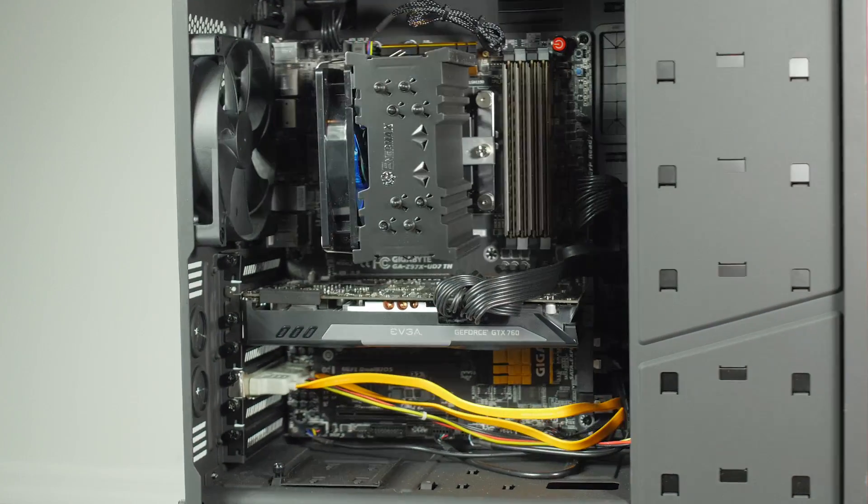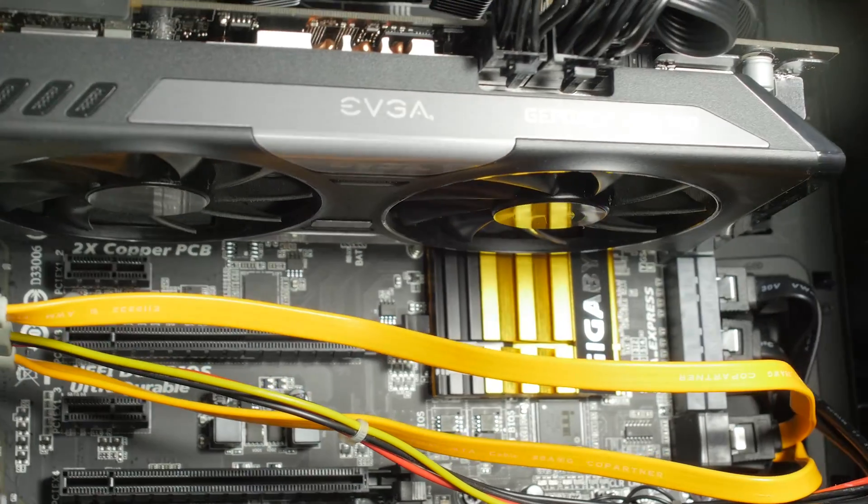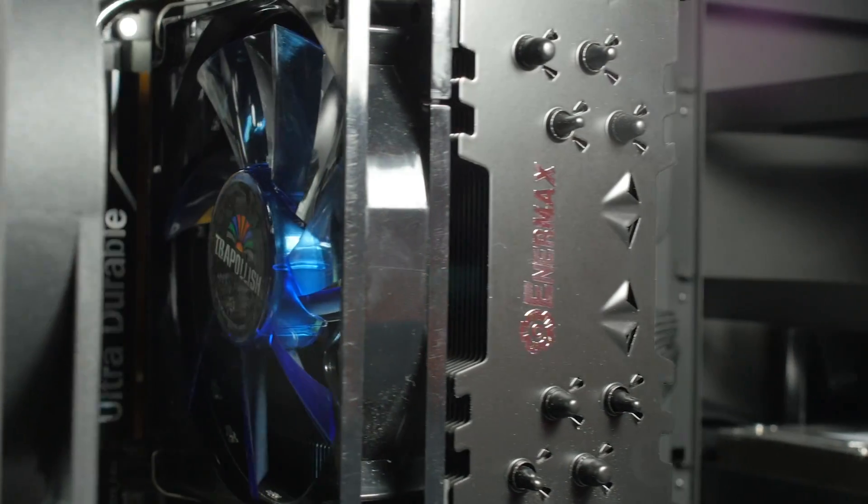Number five, cooling methods. Apple is known to be very stylish with their systems — the iPad, the Mac Pro, the iPhone — everything's nice, slick, and stylish. For normal daily use these are great, but if you're going to be doing video editing and hefty processor use, these things generate a lot of heat. That heat, as well as dust buildup, can choke and harm your systems over time. With the Hackintosh, they have multiple mid and full-size towers you can buy, plenty of airflow, and radiator units you can use. There are plenty of different cooling methods that keep your components nice and cool, even during those hefty rendering times, and it allows your components to last even longer.